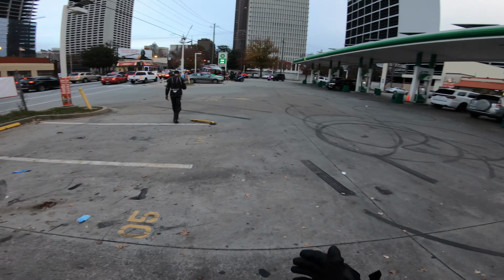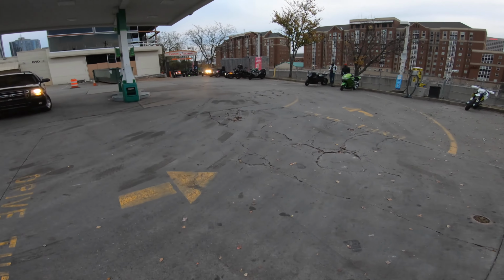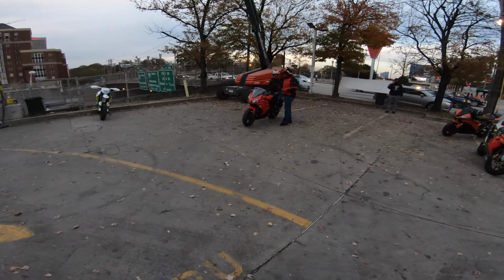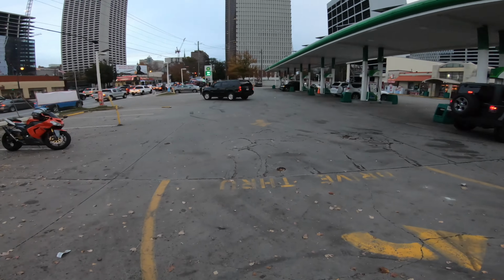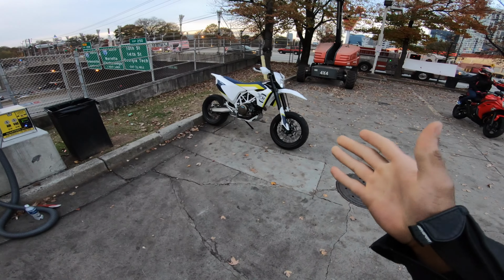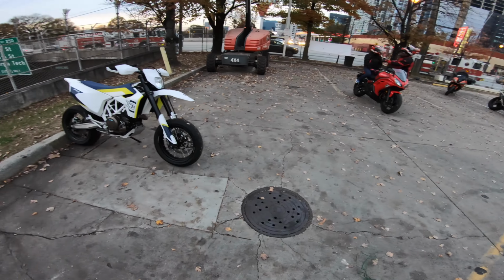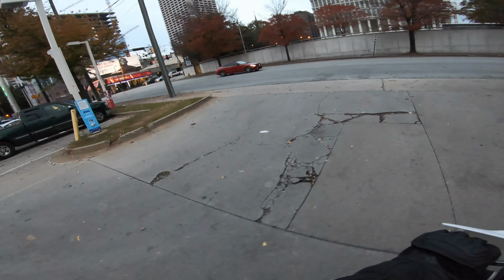Yeah, if you're from Atlanta, you gotta come to the BP. It's always going down over here. You come at any time of the day, any season, and there's other bikers out here, which I love. There's nothing like that up in Kentucky, man. It's crazy the difference you get pulling up on this Supermoto versus when I pull up on Storm, my R1. The 701 gets no respect around here.